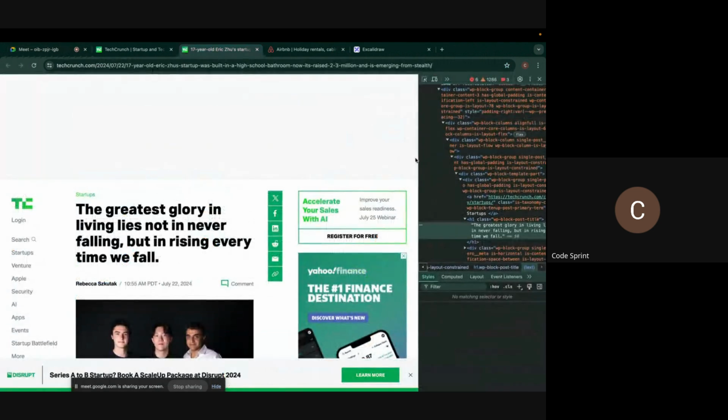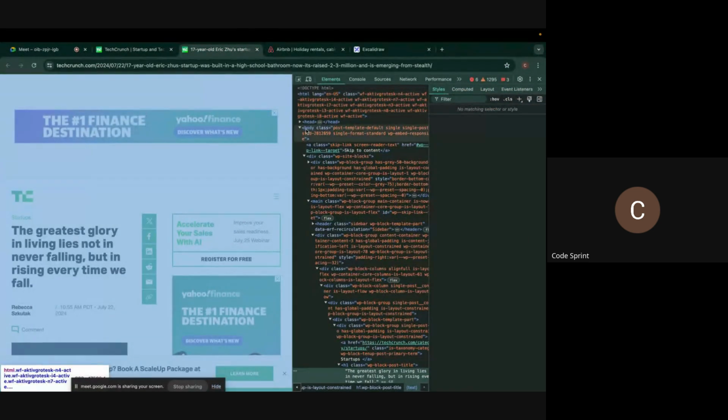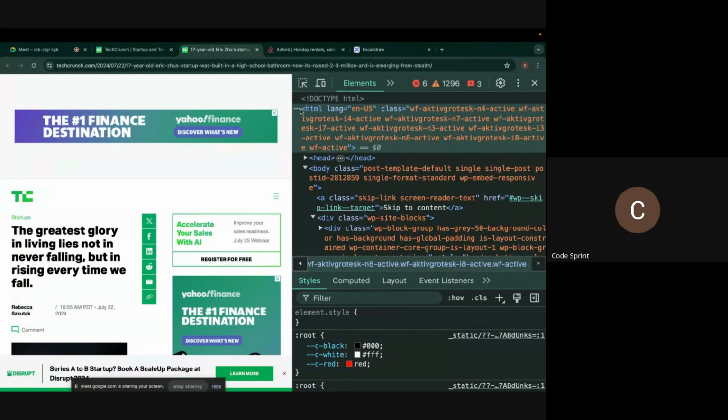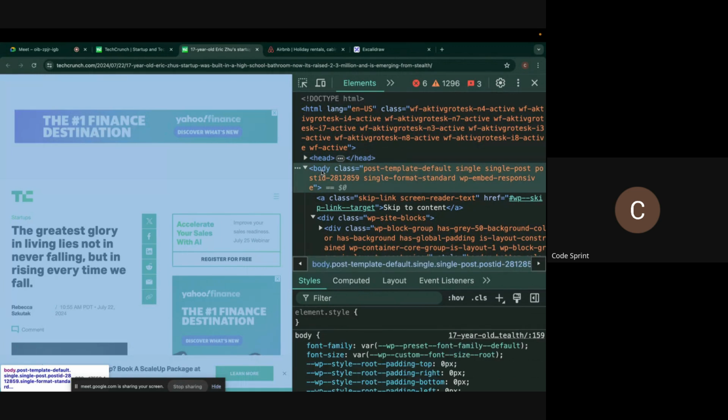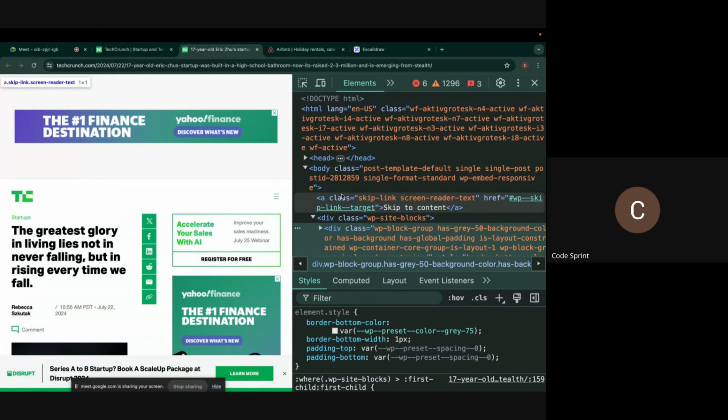Like if we come over here, you can see all this blue highlighting, which is html, then there is a head, then there is a body. Inside of the body there is a tag, then you have div, then inside of the div you have another div. All these things are just your HTML tags. So your HTML is built upon the concept of tags.